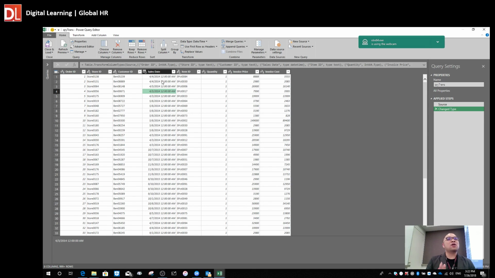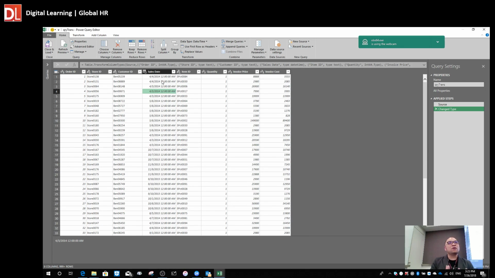Do you know what is atomic data? In database management, atomic data means we cannot split the data any further. What does it mean? For example, for this sales day, we've got the year, month, days and time data, right? If we split it, we can split it into days and time. If we split the days further, we can have year, month, and days, right? So this data is not atomic.